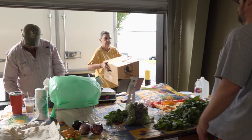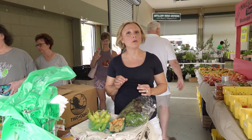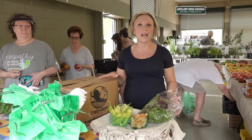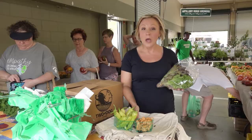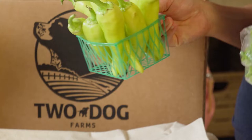In an earlier episode, you learned how you could buy into a community supported agriculture, CSA, like Two Dog Farms. Now when you come to your local farmers market and pick up your CSA, you can also pick up other things — everything you need to create a hearty salad or even a festive pizza topping, like greens of all kinds, mushrooms in all different shapes, sizes and varieties, and even peppers to spice things up. There's so much at your local farmers market — get in here and get shopping.